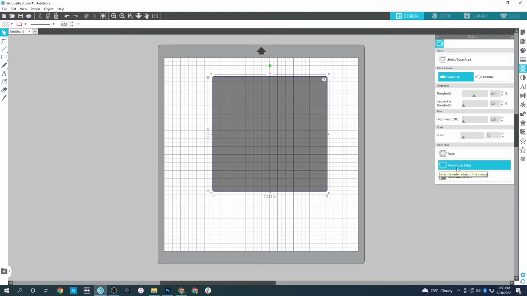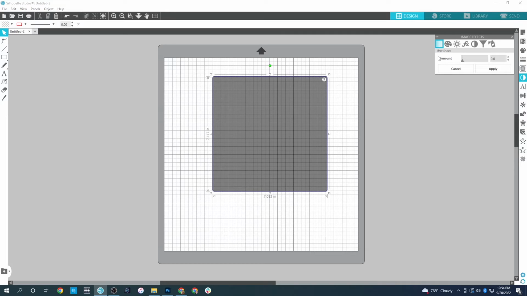This is the outer edge only, and this is a trace and detach. So you're going to keep the background and the element that you traced. I'm usually going to use this top trace tool that says trace the outer and the inner, or I will sometimes use this trace outer edge, especially if we're working with print and cut for something like ephemera.